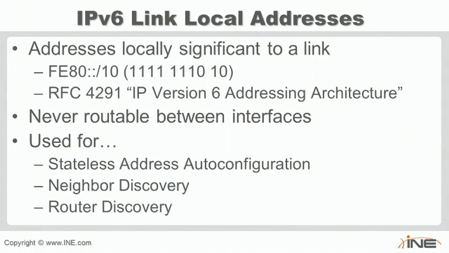Then they can do the neighbor discovery, which is going to be the replacement for the Address Resolution Protocol, and the router discovery, which is kind of a replacement for DHCP, where without having to do an actual allocation of a pool of addresses, the end host can still figure out who is the router onto the segment and then start to route traffic out to other remote hosts.